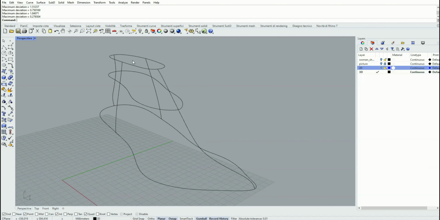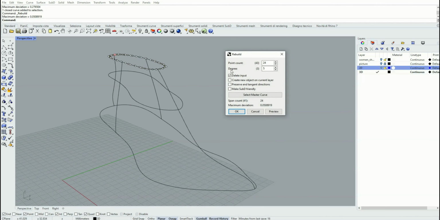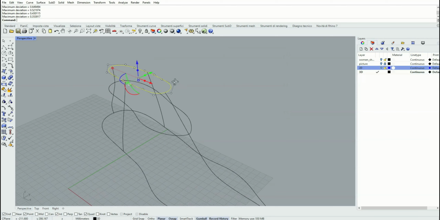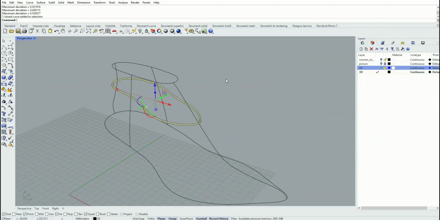I rebuild also the top curve. In this case, probably fewer points are enough. As you can see, 14 is okay. The deviation is 0.3. I do it again to this curve.